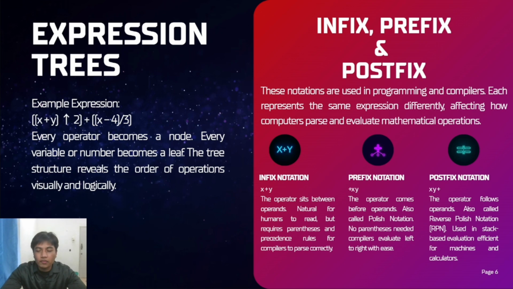Next, I'm going to explain expression trees. One example of an expression I can give you is x plus y to the power of 2 plus x minus 4 divided by 3. Every operator becomes a node, and every variable or number becomes a leaf. The tree structure reveals the order of operations visually and logically.